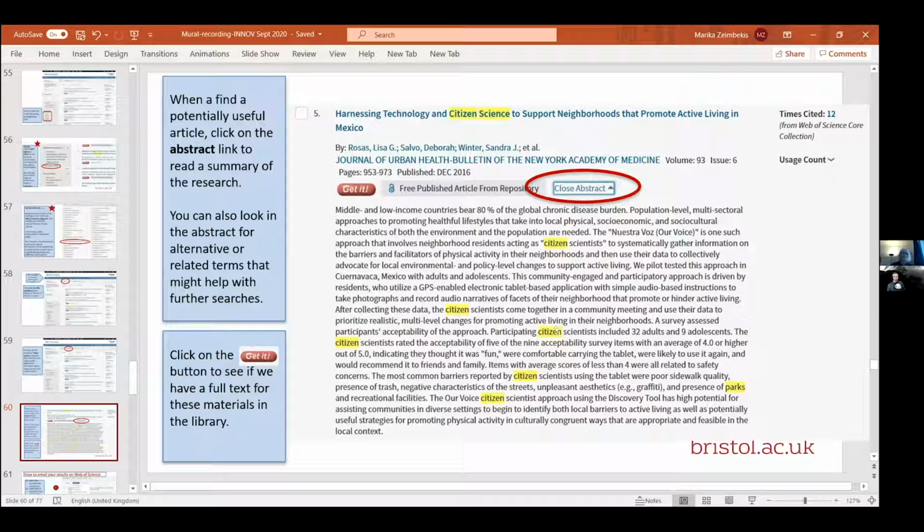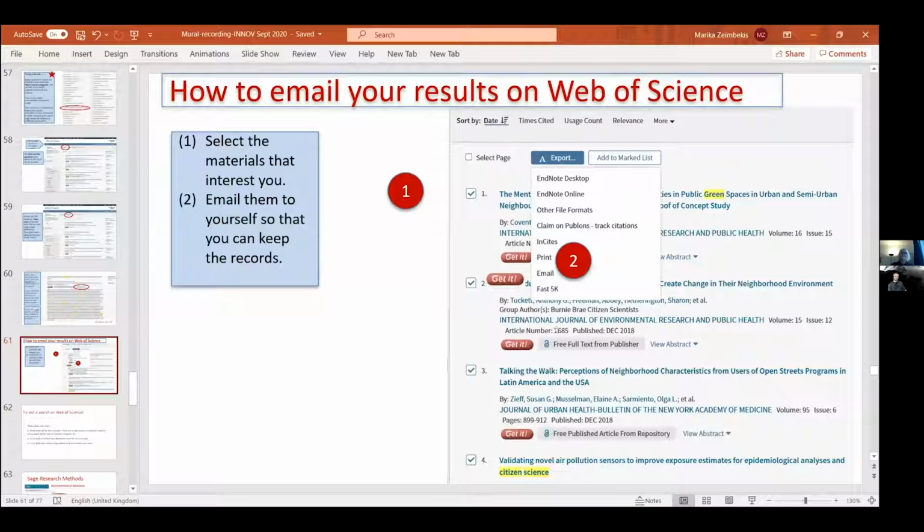Very much so. The final thing to bear in mind is, how you've come up with good search terms, a good search, you're getting good results. How do you save that? Or how do you email it to yourself? So the first thing to say is you can email your results on Web of Science by going to email. The other thing you can do, if you're using EndNote online, is go to export and click EndNote online there. So if you have an EndNote online account, you can do it that way. If you don't, you can email it to yourself. They're both equally good ways of doing things.